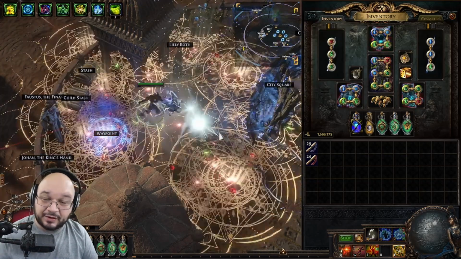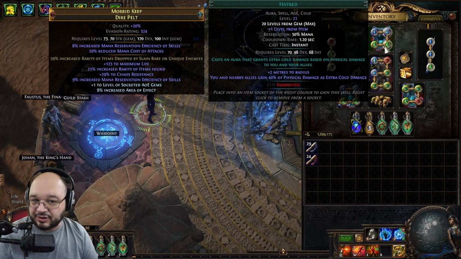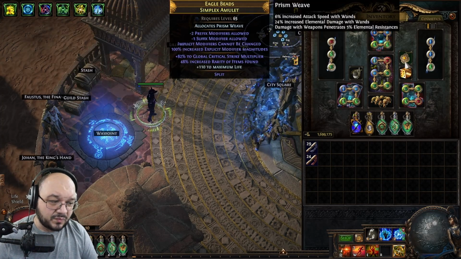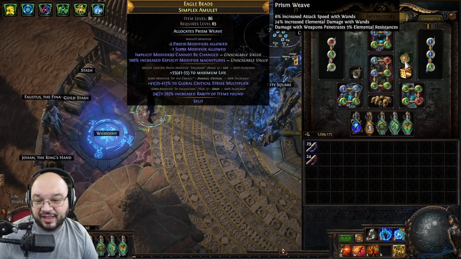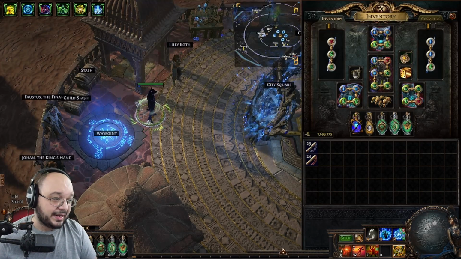Haste is giving us that beautiful attack speed. Hatred's giving us that extra cold damage. And we're converting all of our damage to cold, so extra fizz as extra cold is really, really nice. The Simplex amulet that we're using is very straightforward. We just hit it with crit essences until we got item rarity.